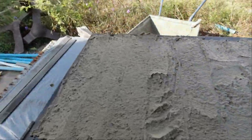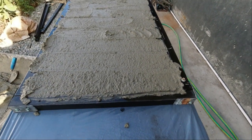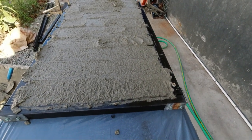Okay, so we've got to keep an eye on this for about an hour. Put float and finish.